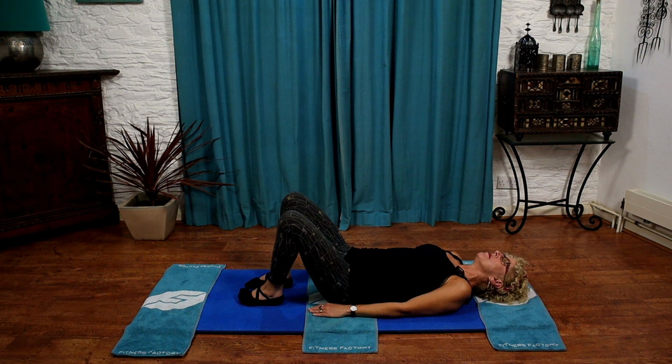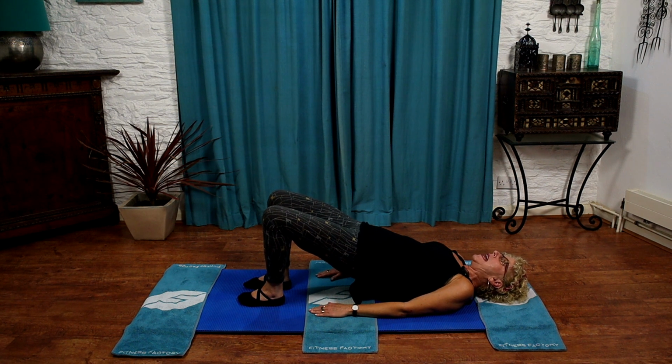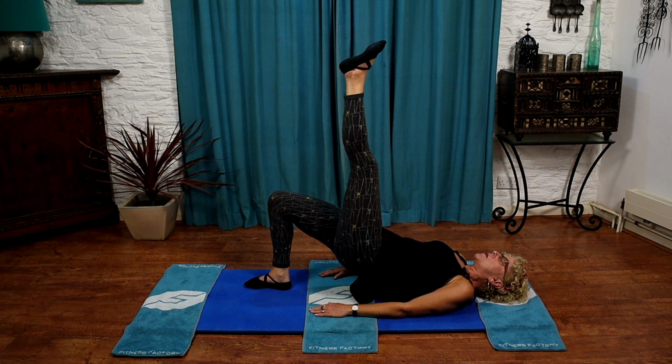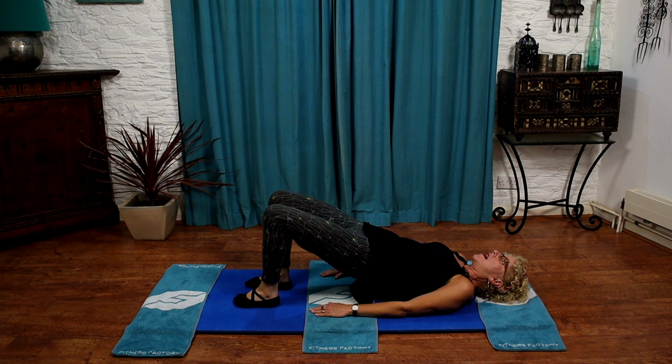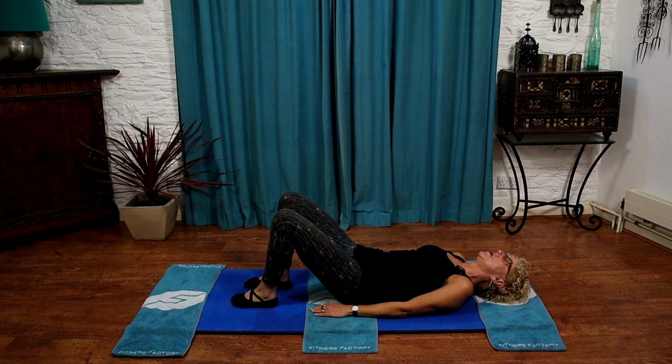Inhale to prepare. Exhale, pull in, tilt your pelvis forward, lift yourself back up there again. Inhale, exhale, hold, hold, hold, abdominals pulled in nice and tight, hold your shape. Inhale as the foot goes down. And exhale, bring your spine down carefully, one vertebra at a time until you are down.